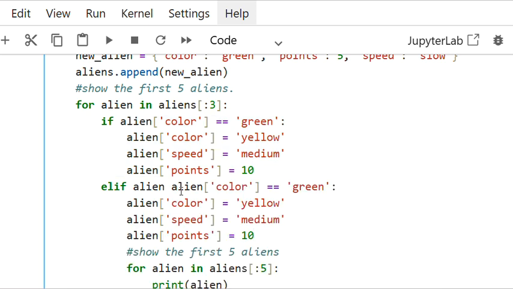Fill in color, let's say yellow, and let me change it to red, let me change it to fast, let me change it to 15.